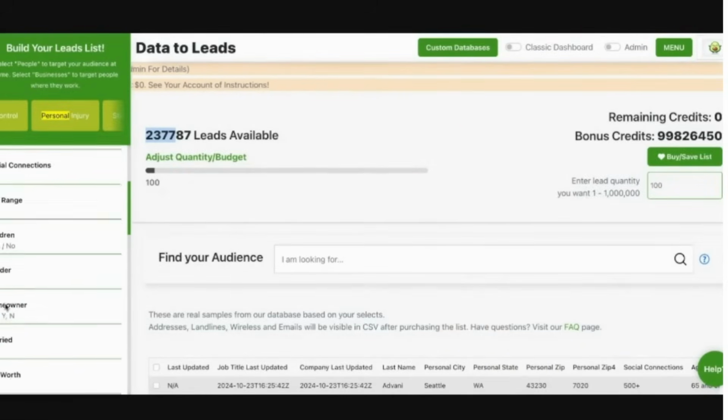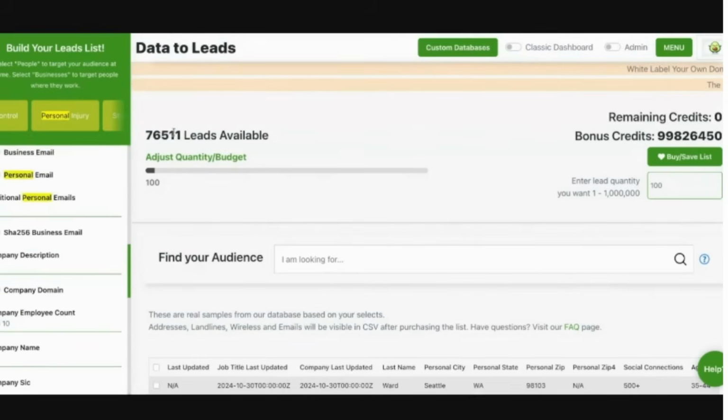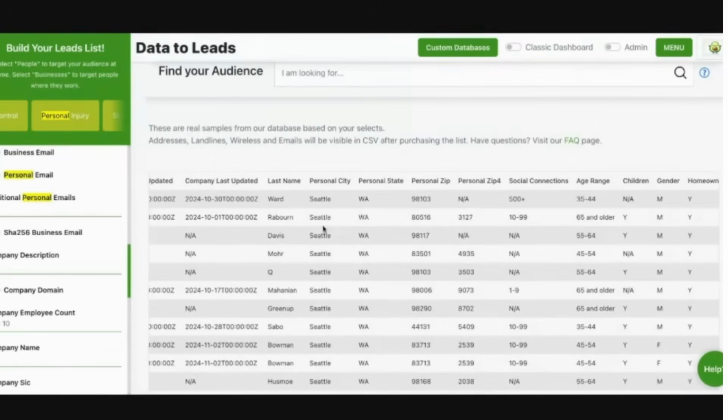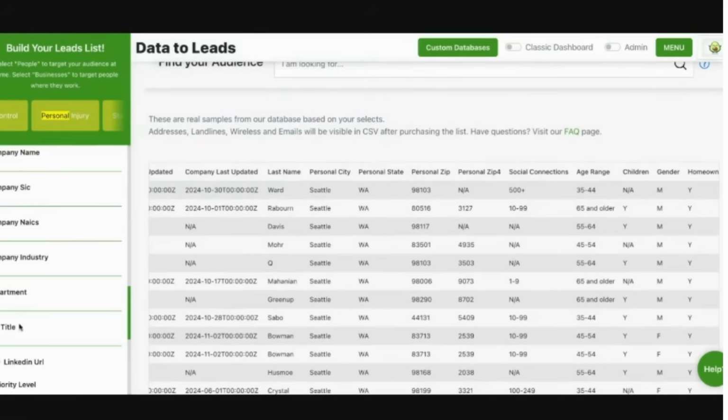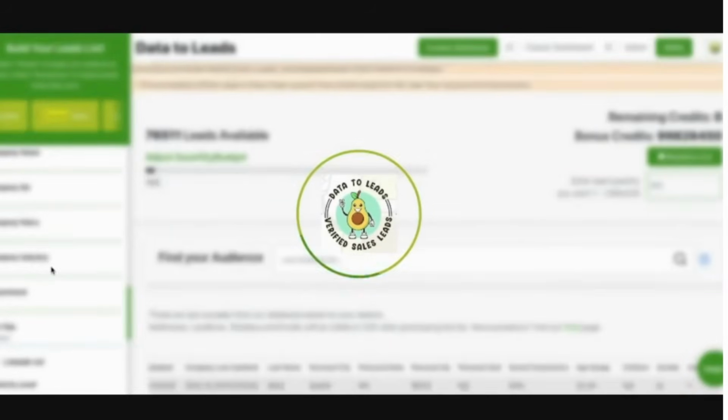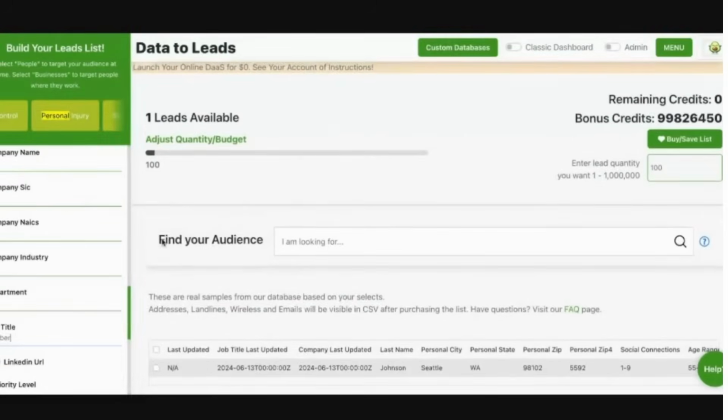Yeah. Now, if you want to make sure they're all homeowners, just flip. Yeah, 79,000 are homeowners. And all these would be business professionals, like CEOs. And you would have the ability to filter further down. Like maybe you want to find a barber in Seattle who owns a home. You can get as creative as you need to. Got you. So one barber.